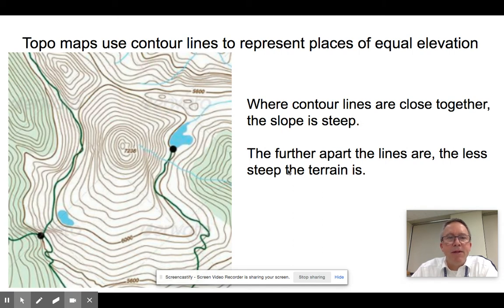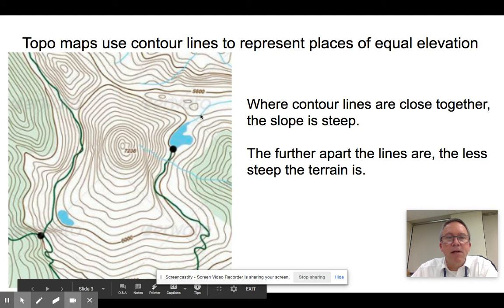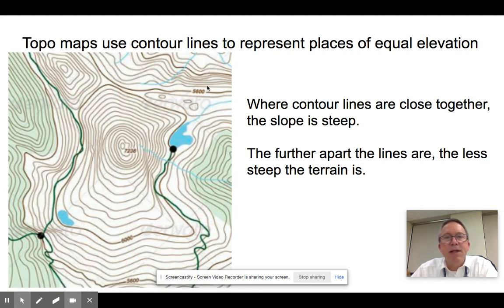Now, another thing is that we can tell the relative steepness of land by looking at the distance between contour lines. Where we see contour lines very close together, that means I'm changing elevation very rapidly. So, it's very steep. Like this right here is almost a cliff. And the farther apart they get, the less steep it is. If I look here, it's very far apart, so this is a very gentle terrain. And here I have a very steep, almost cliff-like terrain. So that's an important thing to be able to visualize.